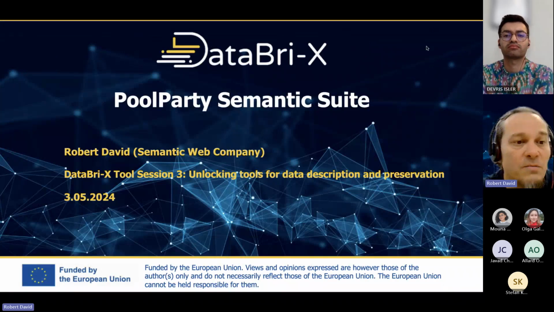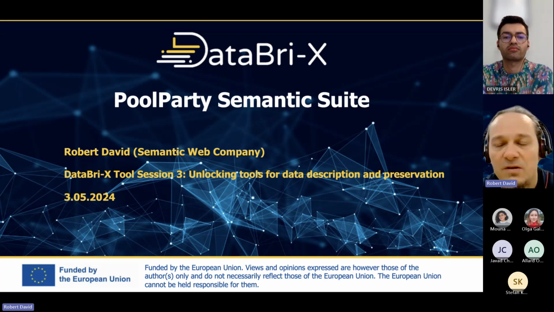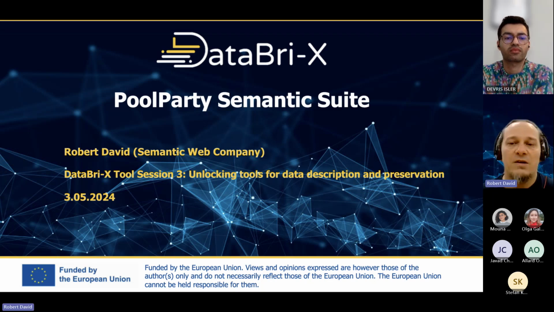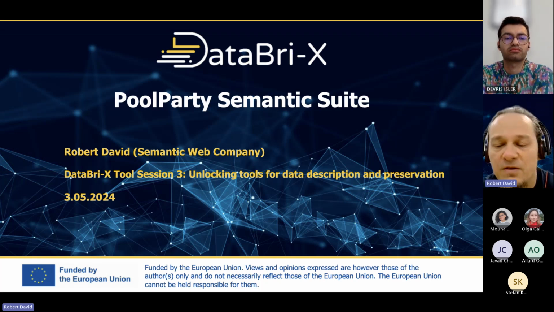With this, we come to the first tool presentation, presented by myself, which is PoolParty Semantic Suite, a semantic AI platform which consists of several components for different parts of the data lifecycle management focused on knowledge graphs and AI applications.